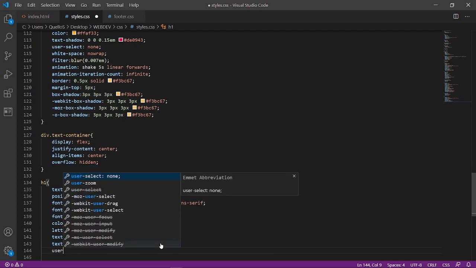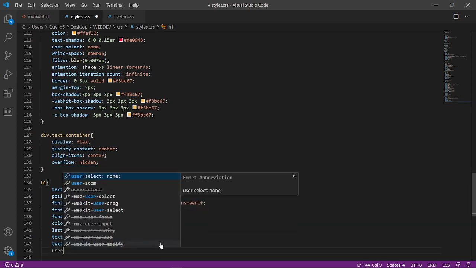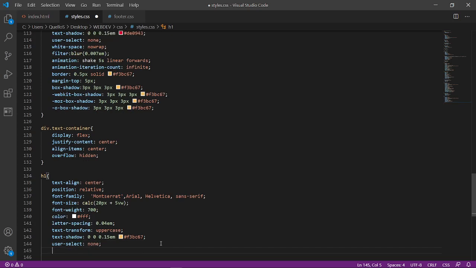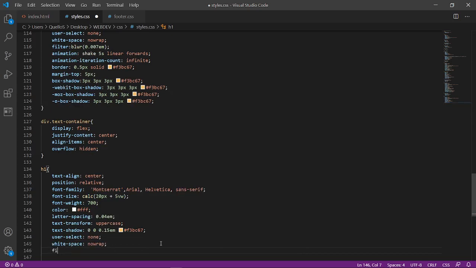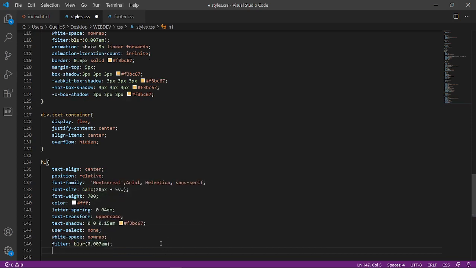Okay, and then the user select, and then white space nowrap, then filter again with blur 0.007em.